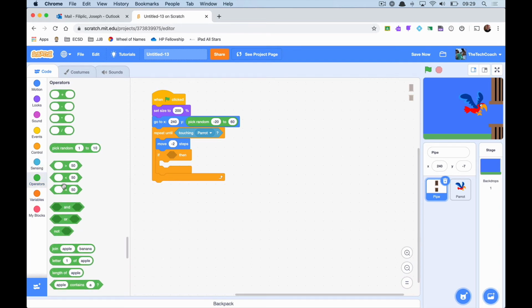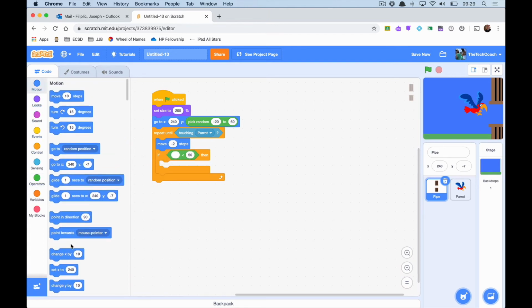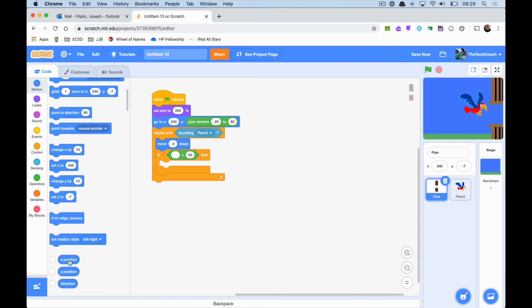So if our X position goes too far to the left, I don't know, let's try negative 200 and see what happens. Then it'll go back to its original spot.